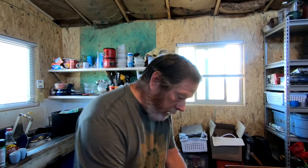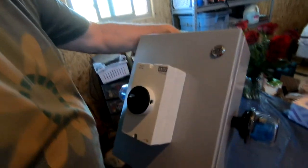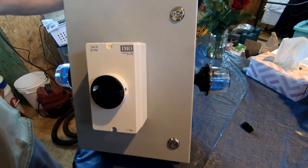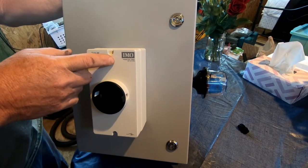Hey folks, it's E-Chip with Contentment Channel. Hope you're doing well. Today is another installment in our off-grid solar well control and solar Wi-Fi station. What I have in front of me today is the well part. I've got a NEMA box here — I'll show it to you. I picked up this box to manage the well part of the solar Wi-Fi station.